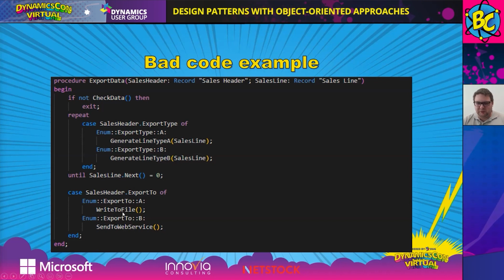Okay, it's quite an easy code, but if you want to extend this code, you have to add more enum values and more code to the cases, and the code is getting larger and larger. So now I will give you a little hands-on on this example.